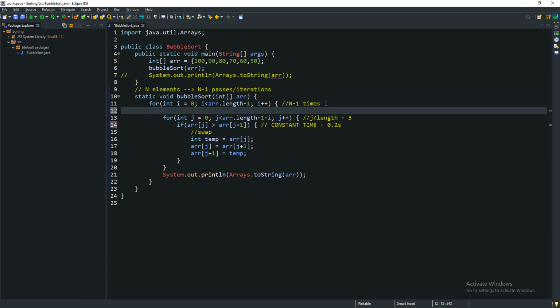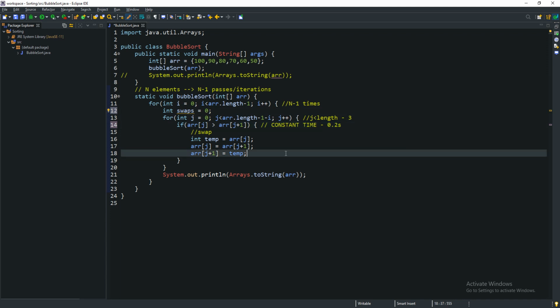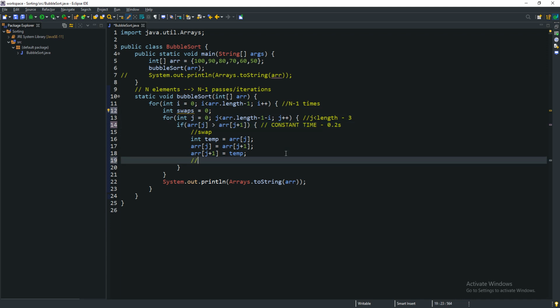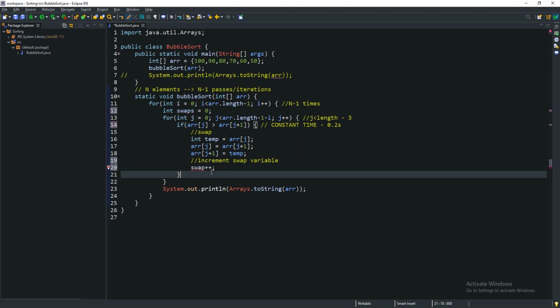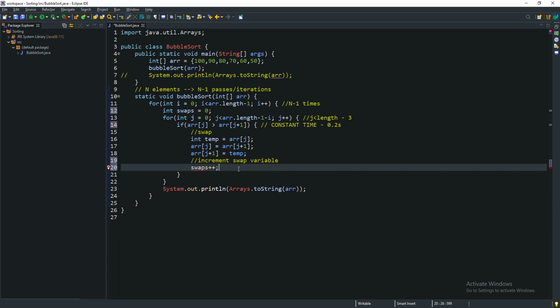Okay. So we have a variable int swaps, which is initialized to 0 for every iteration, and for every swap, once we swap it, increment the swaps variable. So we can say swaps plus plus.